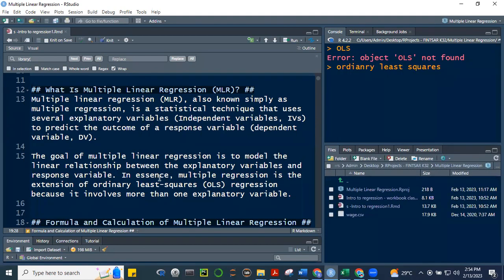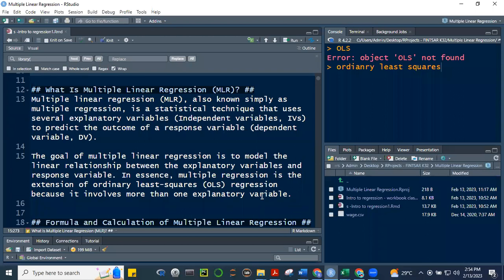As I mentioned a while ago, in multiple linear regression, we would like to establish whether there is a significant relationship between your response variable, your dependent variable, and your explanatory variables. And we make use of this method, OLS, ordinary least squares.